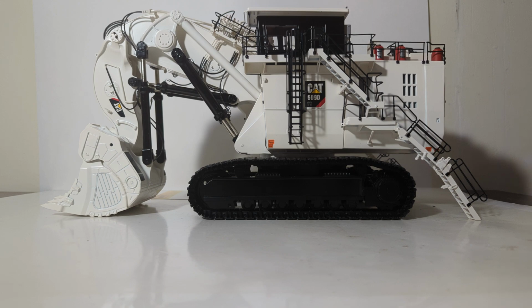Incorporated technologies such as the Caterpillar MineStar system supply real-time fleet tracking, high-precision terrain management, and enhanced site safety detection with in-cab display. Providing detailed troubleshooting and diagnostic capabilities, the hydraulic mining shovel monitoring and detection system in place allows for the earliest possible detection of faults and allows for timely maintenance planning and repairs. So there you go. That's all the information you wanted to know about the real vehicle.